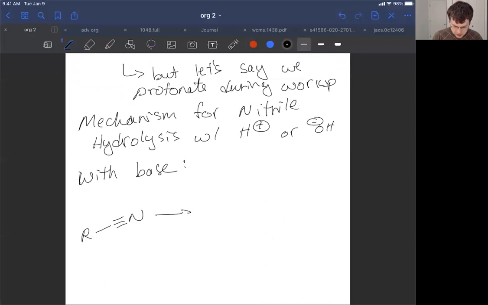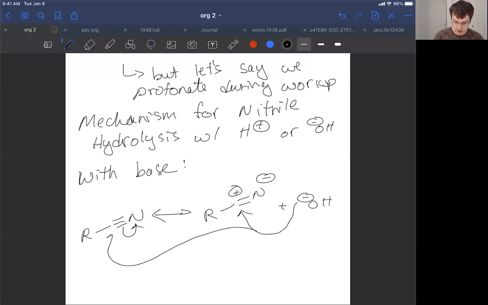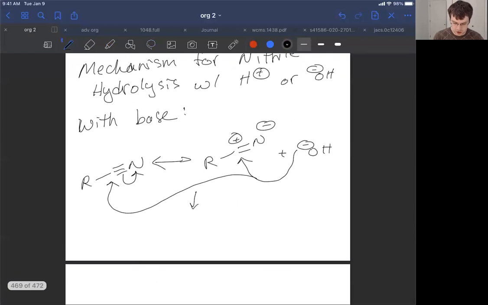So with base, what we do is we first recognize that a nitrile has got a carbonyl embedded within it. So we can actually consider a resonance structure. We're not going to move atoms too far, but we can consider resonance where we have a negative on our electronegative element and a positive on our electropositive element, which is carbon in this case. Now we can see what an OH minus might want to do. It will engage that carbon that's triple bonded to the nitrogen. You could use either resonance structure to show the outcome, but we're going to end up with a carbon-nitrogen double bond, nitrogen with a negative charge, and then an OH adducted.